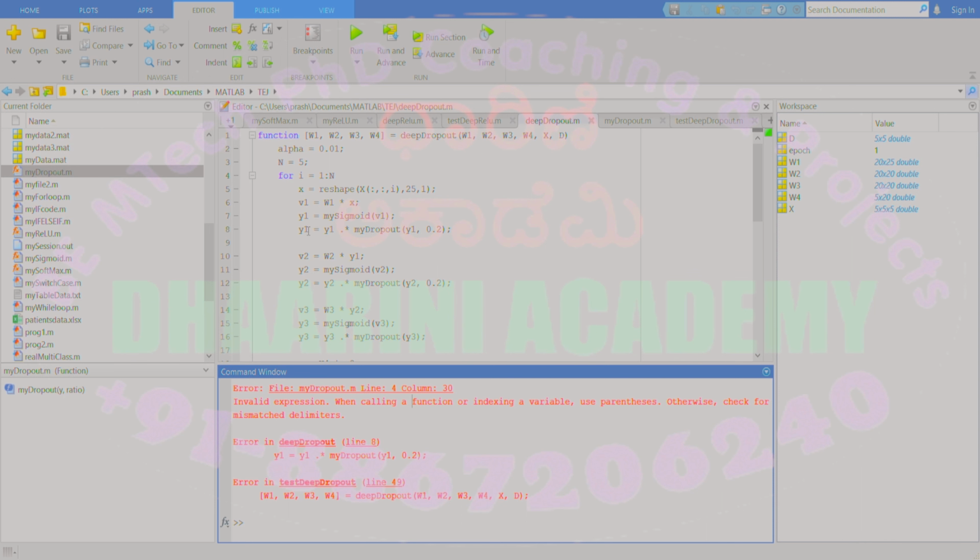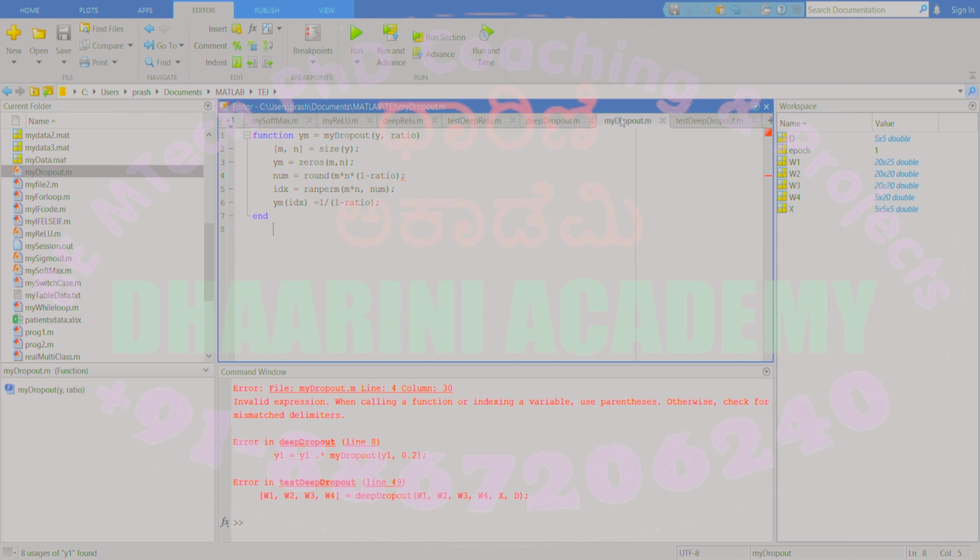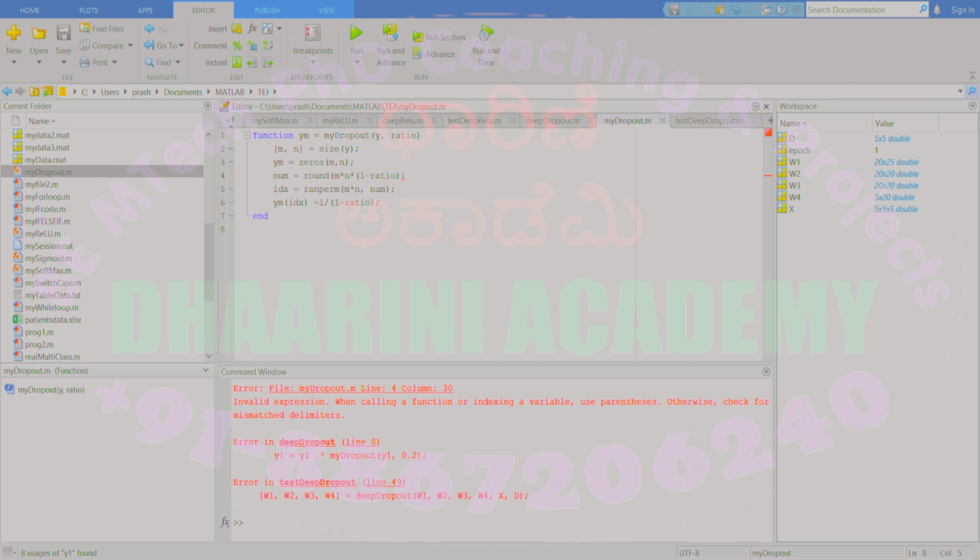It's correct. Let me check the function once again. So my dropout, what I'm doing inside: m comma n, size of that variable which comes in. Ym is equal to zeros, num is equal to found, n.